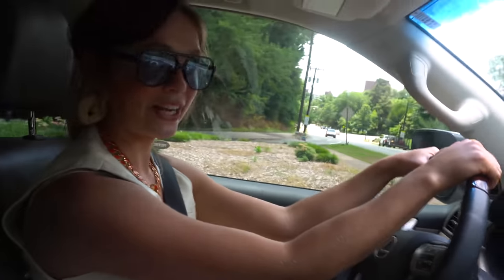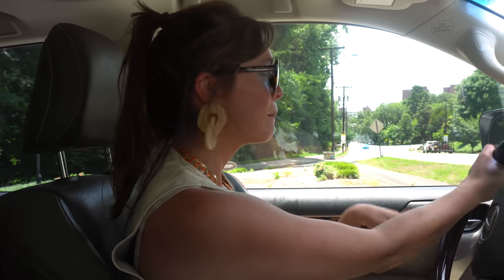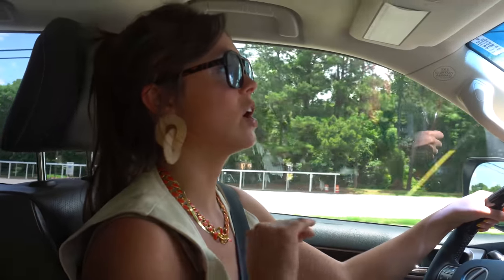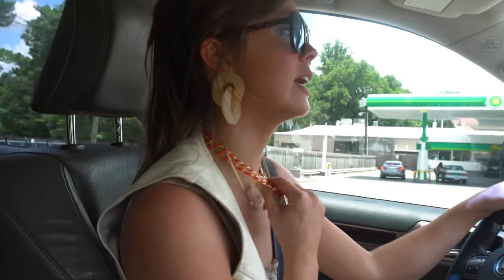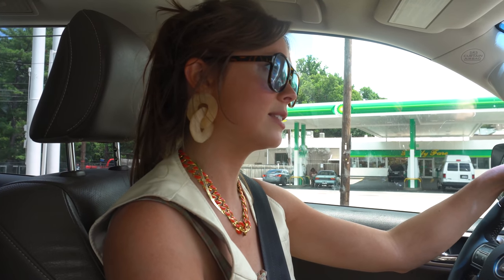We're in Winston-Salem, North Carolina — Liv's hometown. She's also a YouTuber, so you guys can check her out. She's taking me to three spots: definitely a Goodwill that has a whole wall of jewelry, bangles, earrings, and pins. Then a place downtown called Design Archives with little booths of vintage clothing that people have curated. And then a third place that's about 60% home accessories with a little vintage rack too.